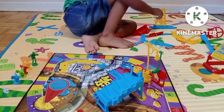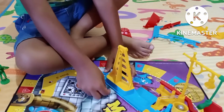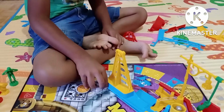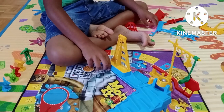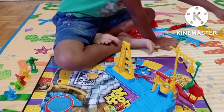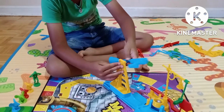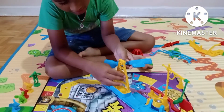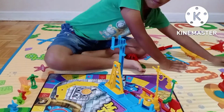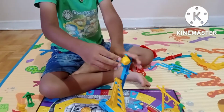Then, now let's go on to base two. Insert base two in the highlighted area of base two. It should be properly inserted. Now, if you see this giant blue broom, put this broom over here facing where this hole is going to the other side of the ladder. Insert it in. Then put this bucket, which has holes which are going out, and insert it in the two holes on the broom.